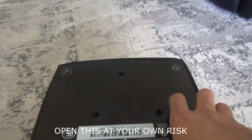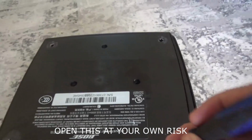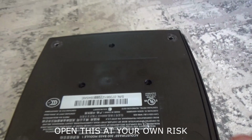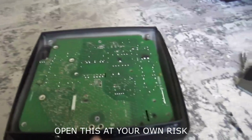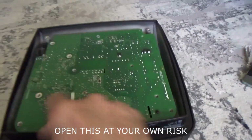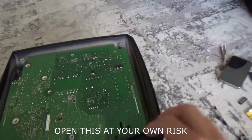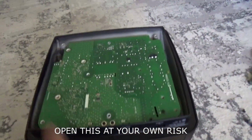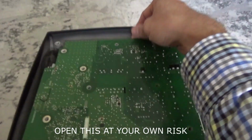Once the screws come out, you'll notice the plate releases itself and can be lifted off on its own. Here we go, and the plate comes off. That gives you access to the circuit. On the circuit there are about 5 or 6 screws. Open those up as well, and then lift the plate from the edge.